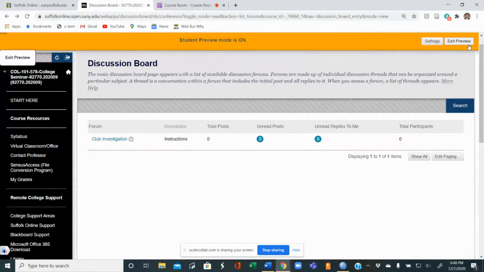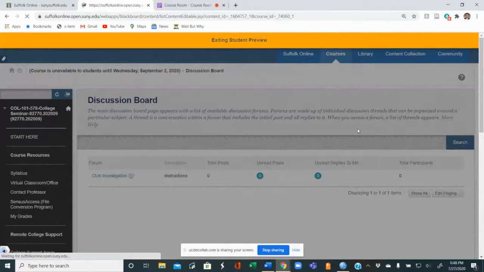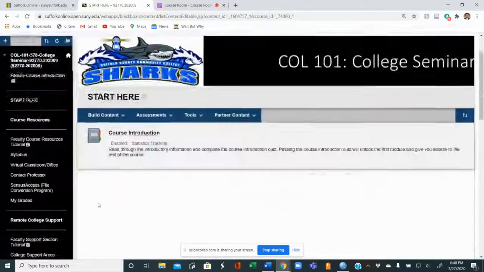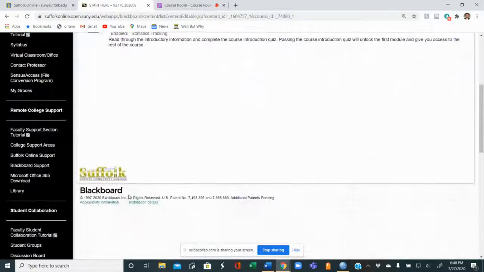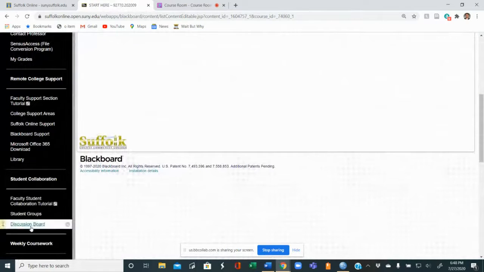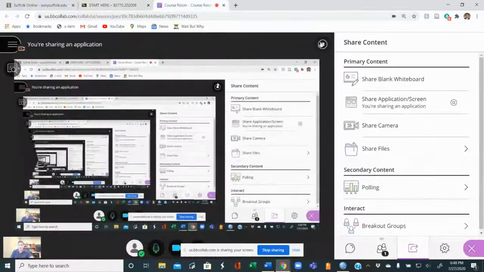Okay, so that's essentially how the discussion board works, and that's more for a larger class discussion, not so much group work as much as a sharing of ideas, which is slightly different than the groups feature from a collaborative perspective. So there's two different options you have. The groups option is more of an intimate setting. The discussion board is more of an open forum conversation. And so depending on how you want to set up your assignments and how you want to set up your classes, both of those options will be available for you to utilize.